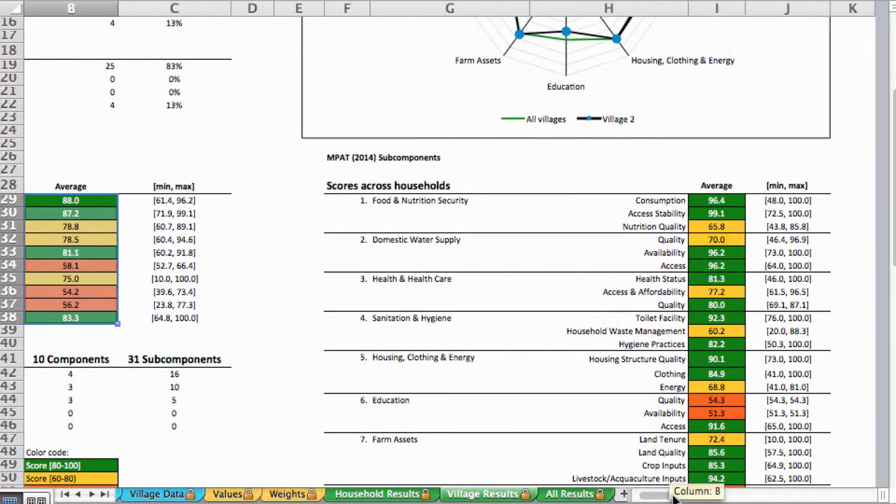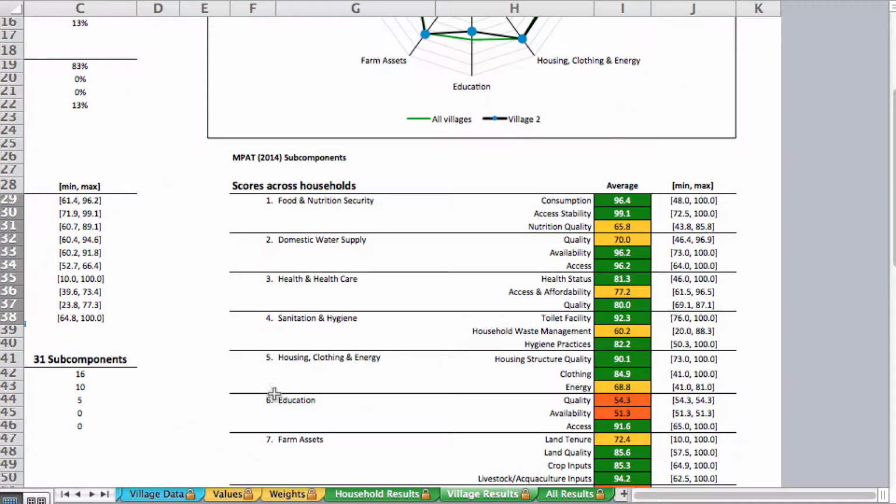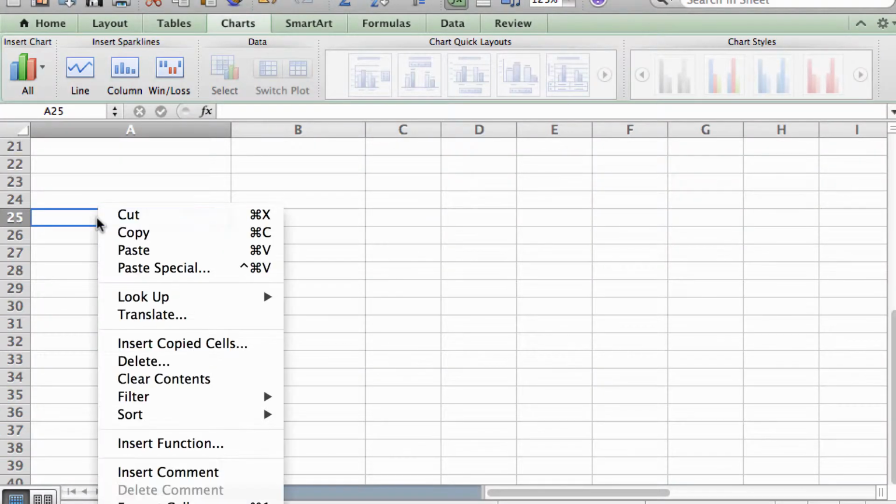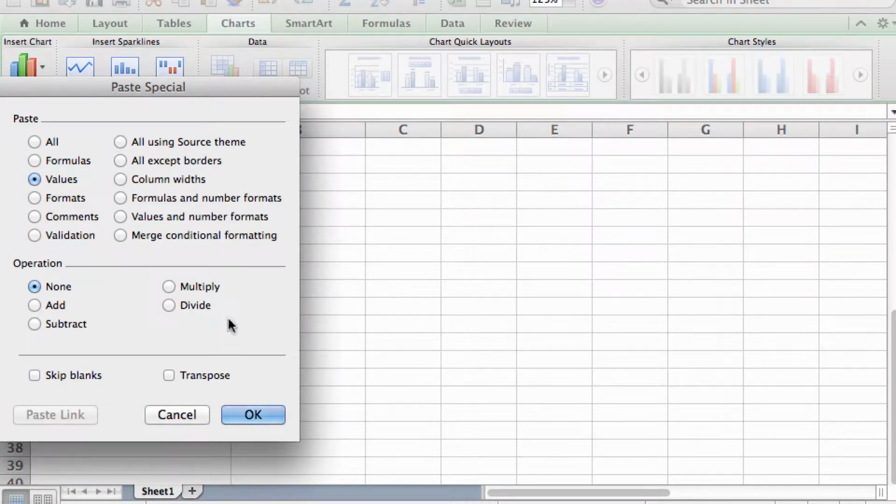Let's say we want to compare something more specific. So let's say we're interested in comparing just the subcomponent results, for example, domestic water supply. So here, once again, we can select the cells we're interested in, right-click, copy, go back to our new file, and then here, right-click again, paste special, values, OK.